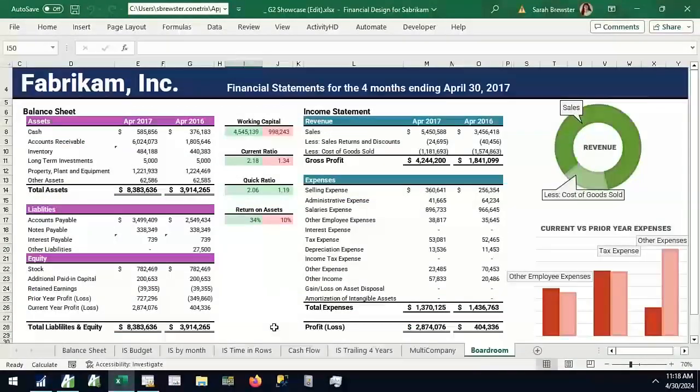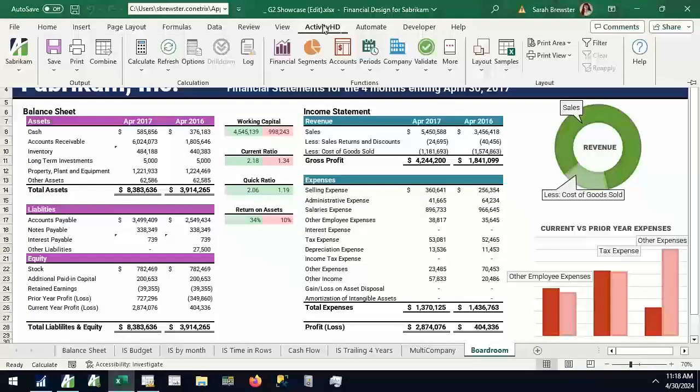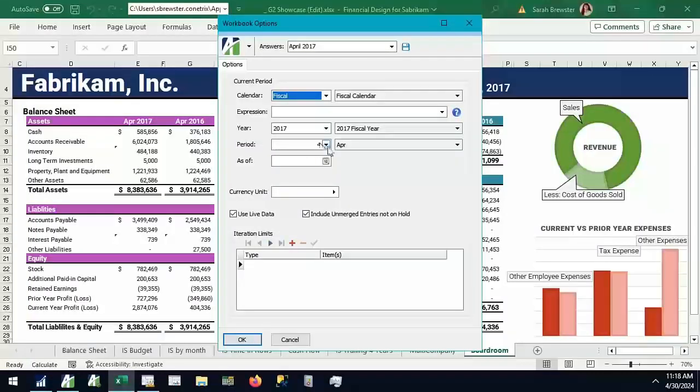And here's my fun little boardroom example. Because we are in Excel, because the design is done in Excel, and because the results go to Excel, you have everything Excel can do at your disposal to make your financial designs look the way you want them to do. Or in this case, I've created a dashboard. So you can publish this out to a static point in time where nothing is going to change, but you can also keep this in a live state where I can go in and change the period.